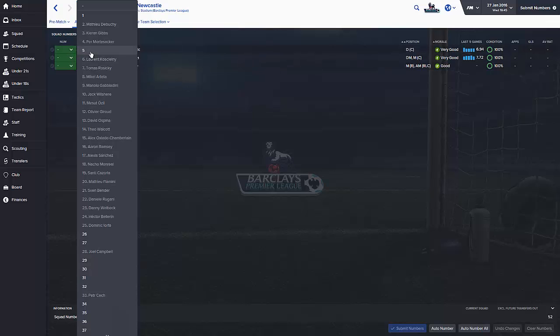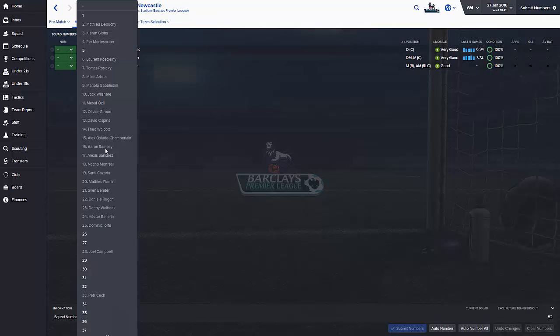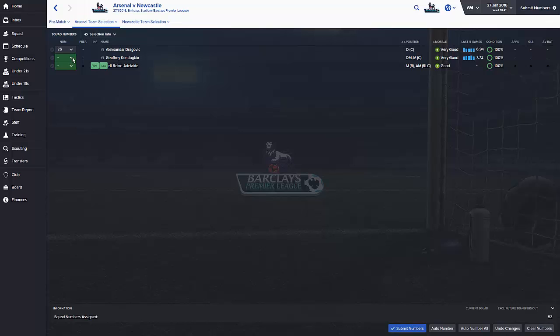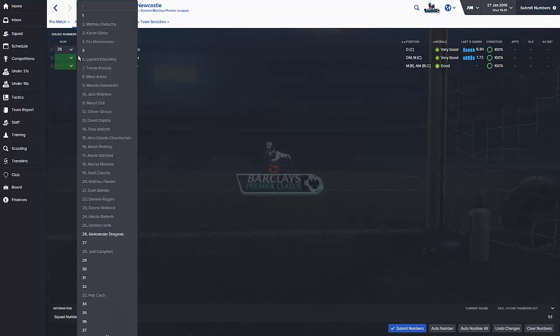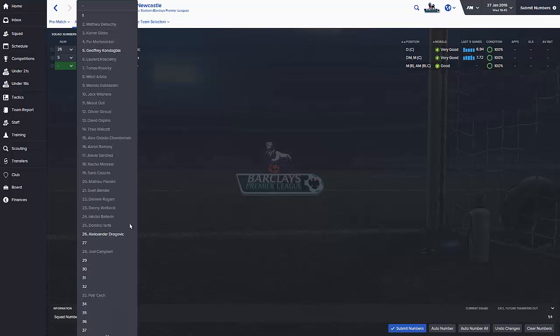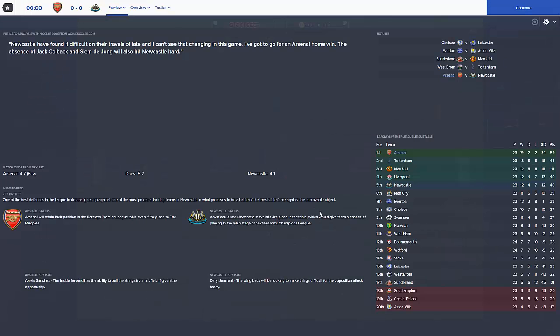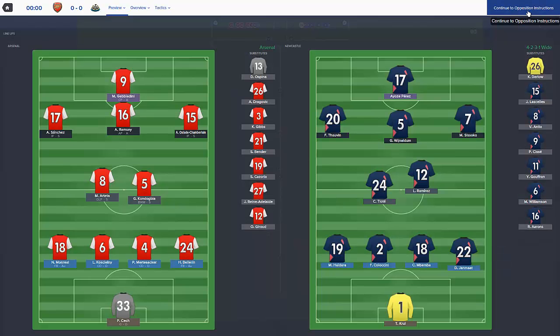Dragovic, we'll give him a higher number. We'll give him like a 26, and then we can give Kondogbia the 5 as the defensive midfielder. I think that will be suitable for him. But sometimes if I don't get numbers right, people will react badly when they're just numbers. But anyway, Rean Adelaide will give him 27, and hopefully you'll be content with those numbers, and we'll go into this game. You got to be excited here.